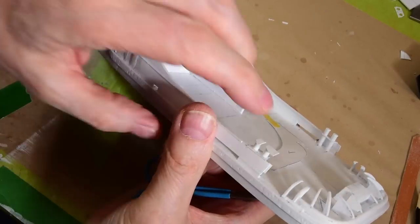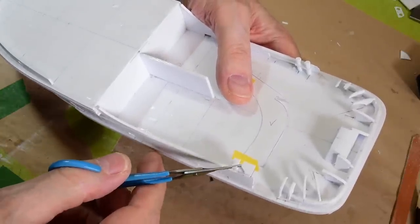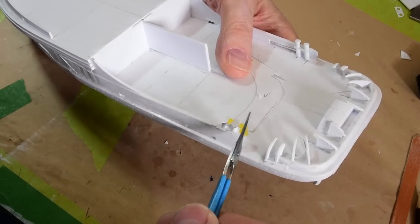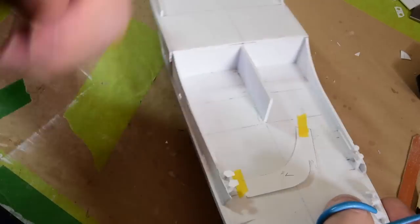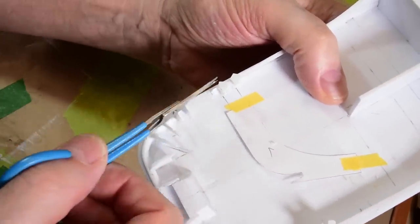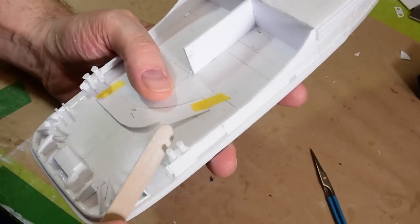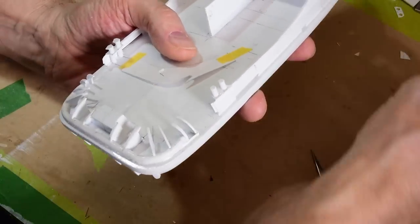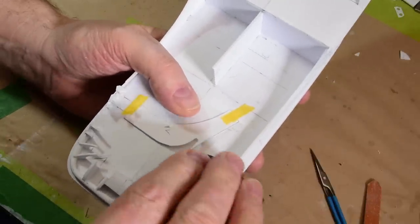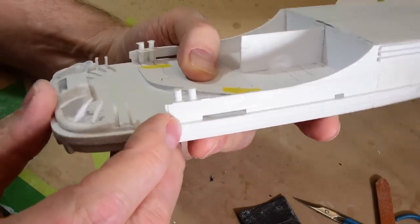Okay, so you can see where I cap the bollard tubes, right? And then all I do is I come along with some scissors and I just nibble them off. That's the beauty of the thin Evergreen sheet. It cuts nice with scissors. And then what I do is I just take a little file, like a nail file, and round them off like that, and then just touch them up with some folded 600 just to round them off nice. And you get nice little bollards like that.